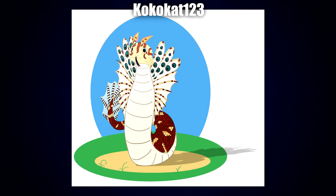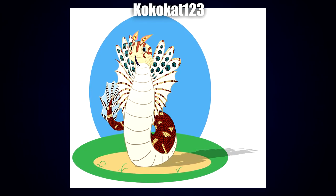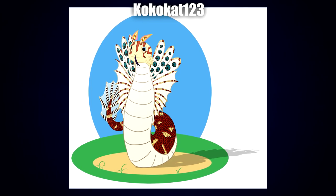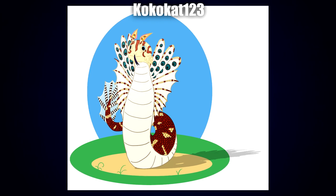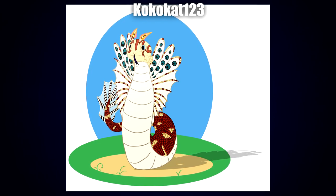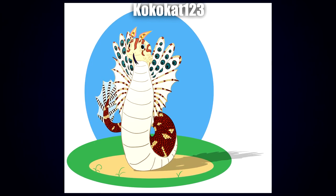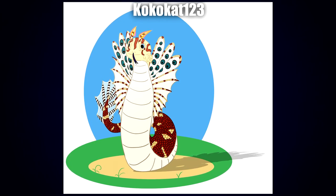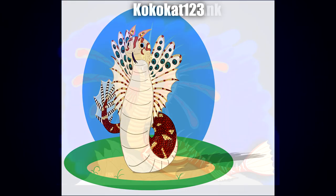Next up we've got this piece by Coco Cat 123. I do like the golden scales flecked in the rest of the red — it really breaks it up, a nice touch. I absolutely love the appendages coming out from just ahead of the eyes, and the little pink and yellow shades are a very nice subtle detail. I really love the design of the hood — a more transient, lionfish-type one, but a bit more of a thread display. It almost looks like peacock feathers in a way, but much more bold and eye-catching.